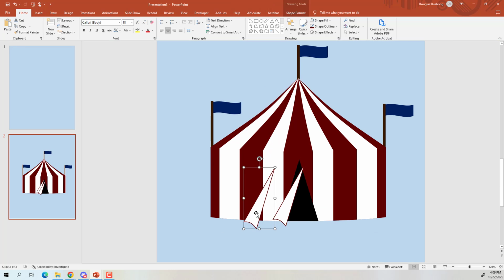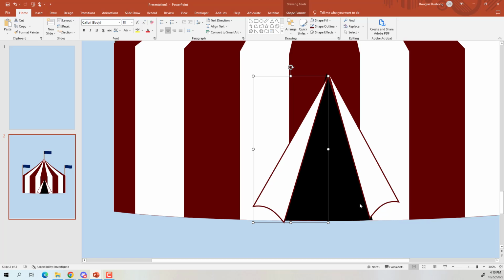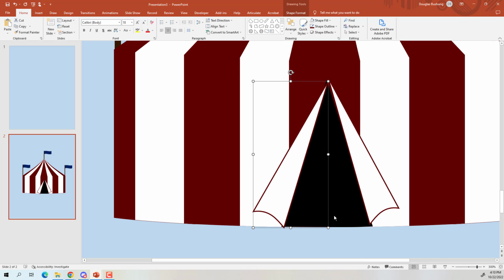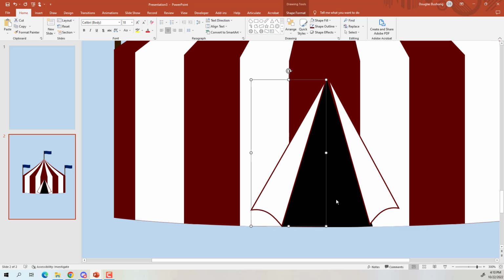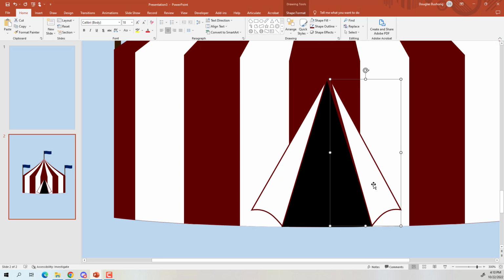And let's make a copy of that, bring it over here. And I'll take that copy, I'll flip it horizontally, and bring it right up to here. And now, that's really rough, nothing's lined up. So this is where I go ahead and I can just use my arrow keys to adjust these where I want them to be. And if that's not quite where I want it to be on that triangle, that's easy enough to fix.